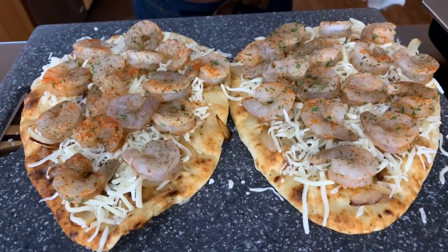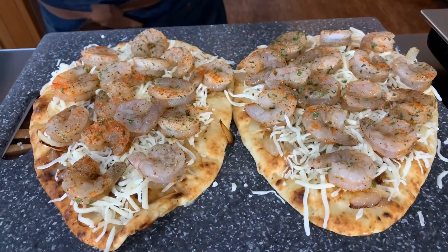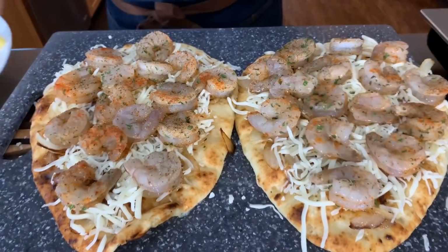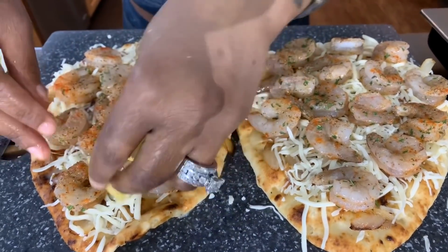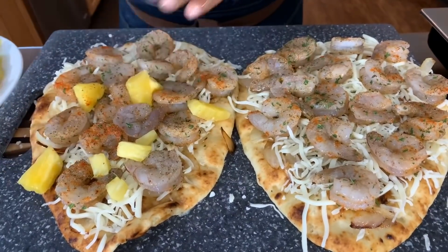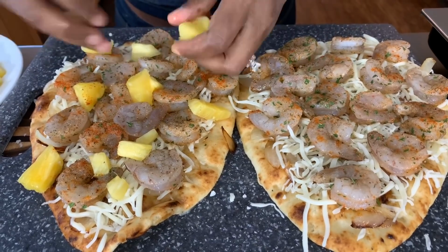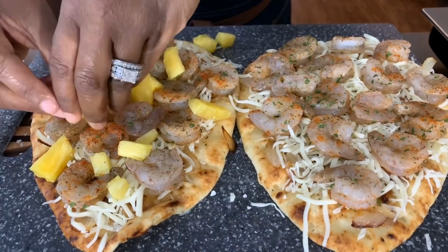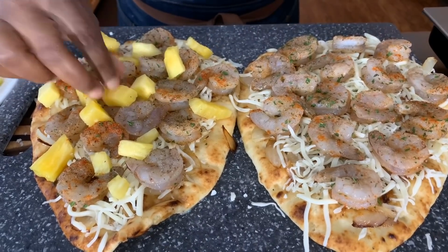I hope you all are as excited as I am, because right now I just can't stop smelling. I'm so excited. Now we're gonna go with the pineapples. Woo, look at that. Get on there. You too. Yes, I'm making some noise in this kitchen, and we have some stomachs that are rumbling and cannot wait to eat this.